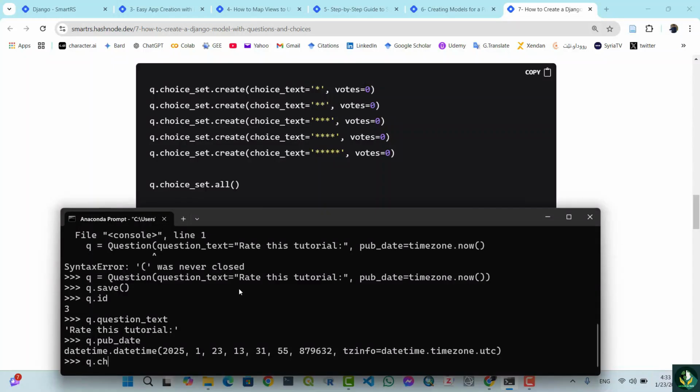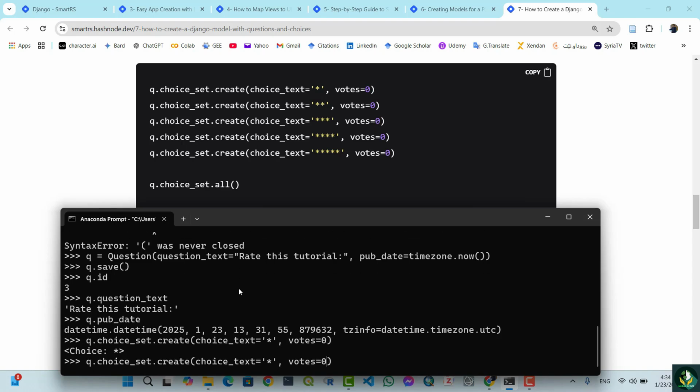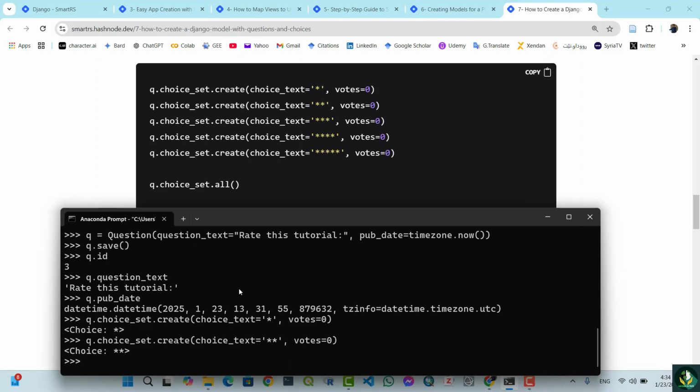q.choice_set.create, choice_text equal "one star", votes equal 0. Two star.